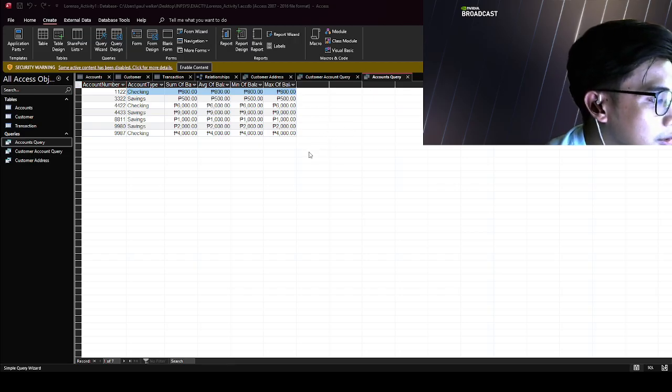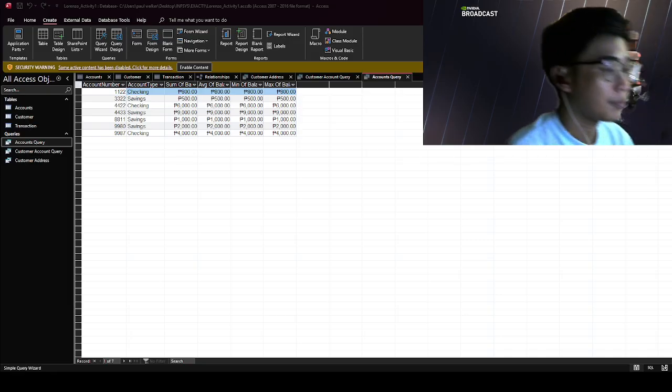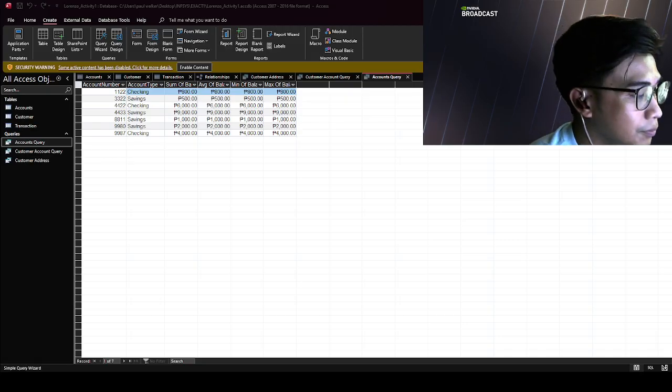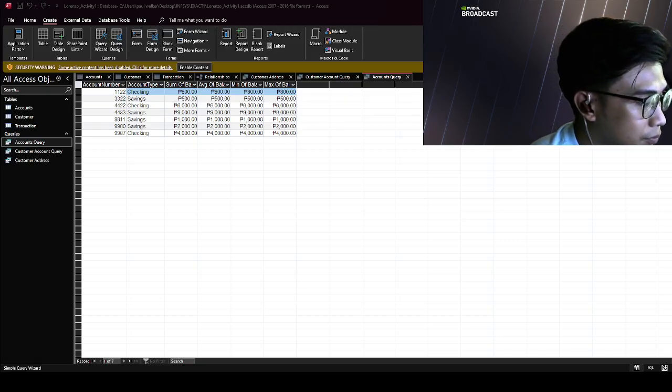And then now lastly for our transaction, so just create query wizard, simple query. Let's do a table transaction. So we have to consider all the fields here.